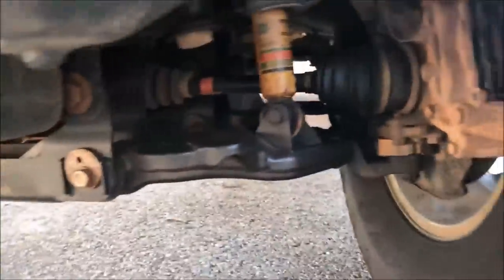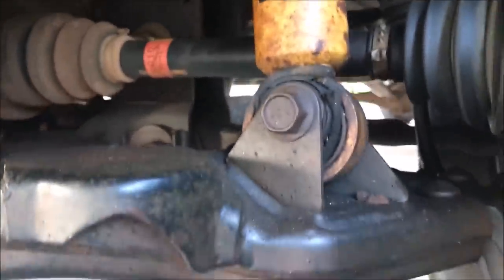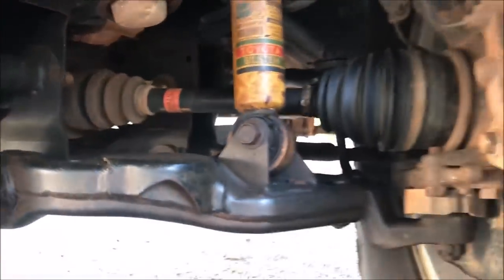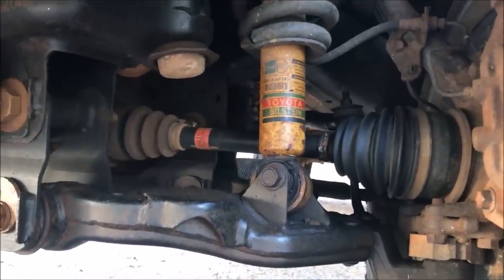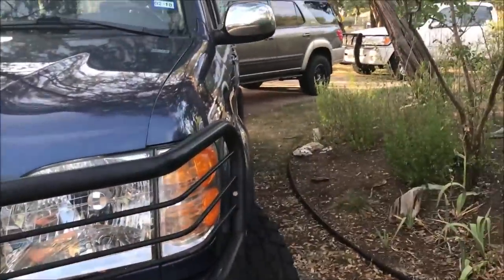And then the other thing it's got, I'm gonna turn off this engine so you can hear me a little better. The other thing it's got is some old Bilsteins, probably came with the dang thing, but I don't know if you can appreciate that. The bushing is just gone. So, no time like the present. I'm gonna replace that with my Bilsteins and we'll see how that goes. Anyway, I'm gonna make lots of videos with this truck. I'm not exactly sure what I'm gonna do with it, but for right now, the Bilsteins are the way to go. There's the spacer, the old factory upper control arms. I'm not a big fan of spacers, but I do like this truck.